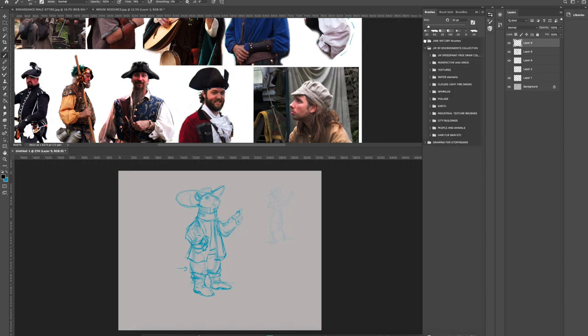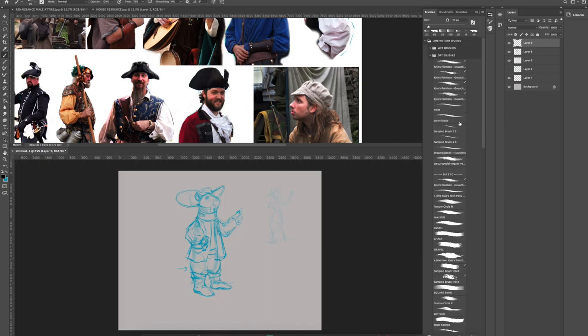So let me actually pull up my wet and dry brushes. And that one's pretty clean, as you can see. Sometimes I really prefer something that's got a little bit of a taper in it, but that's up to you. As you're drawing, you will decide throughout experience and through time what look you're really looking for. Me, I'm a traditional person at heart, so I always tend to gravitate towards that.